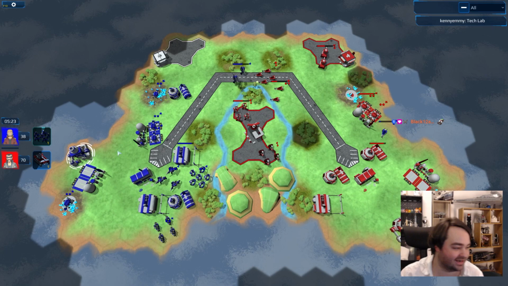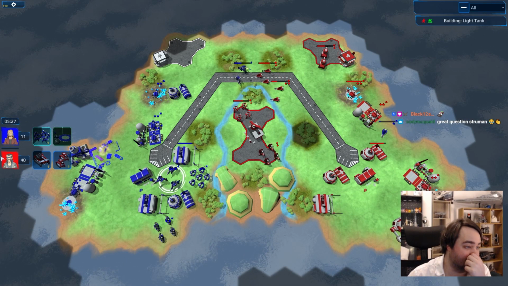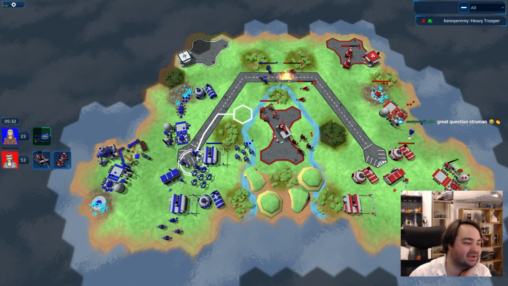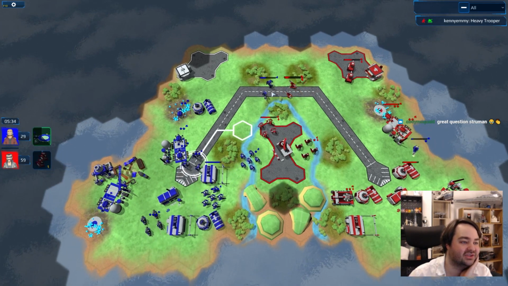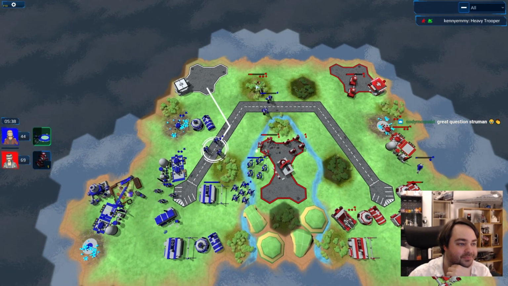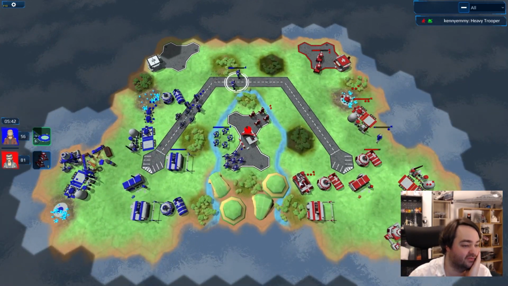We do also see Kenny's tech lab. I think I must have missed him building this. So Kenny does also have a tech lab. He's opted to go for heavy trooper as his first tech unit. I guess it's like a grenadier. I think it doesn't shoot up, so I believe it's like a heavy anti-vehicle unit. You can see up here it's obliterating some trikes. So he decided to go heavy trooper first.